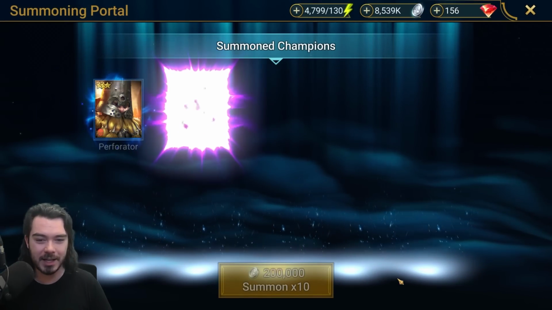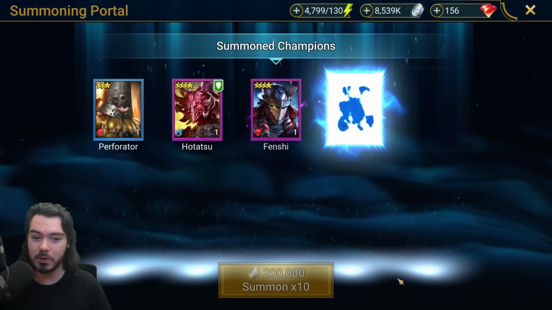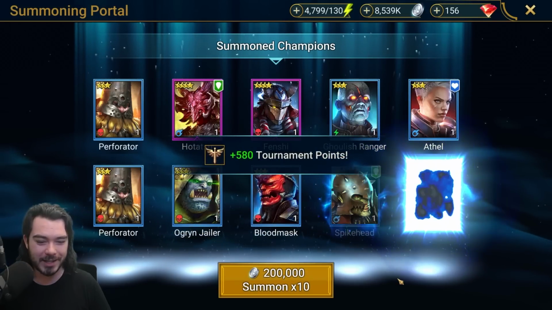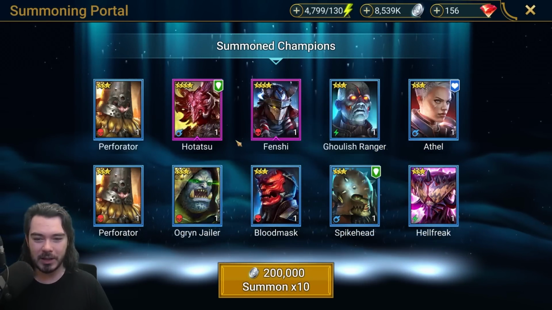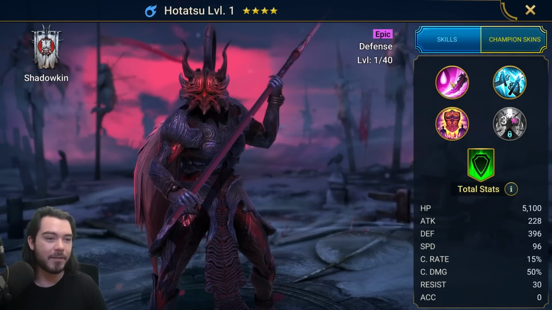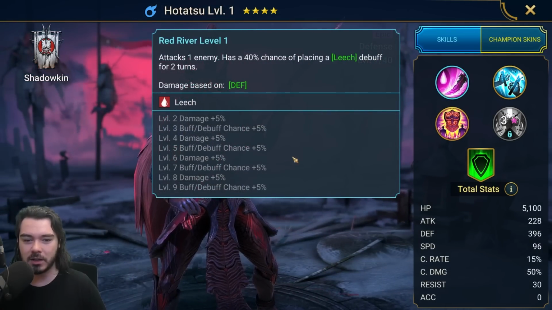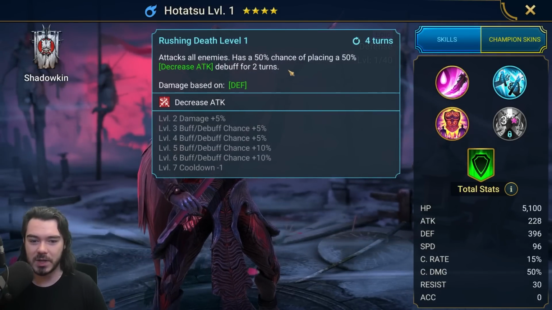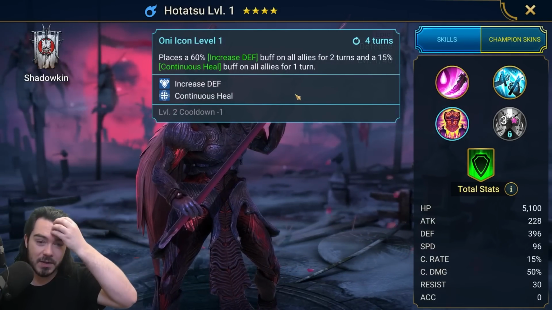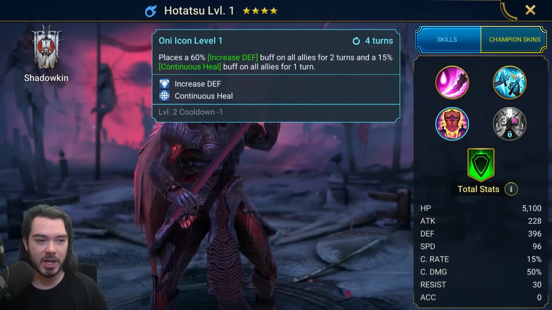The luck is here today so far. Hotatsu, Fenshi. We're getting the Shadowkin epics, but not the one that we wanted here, unfortunately. Not the one that we wanted, but Hotatsu is actually supposed to be very, very good. I don't have him myself. Leech on the A1, good chance to place it. Decrease attack, AoE on the A2. And then he has increased defense and continuous heal on his A3. And these have good cooldowns.